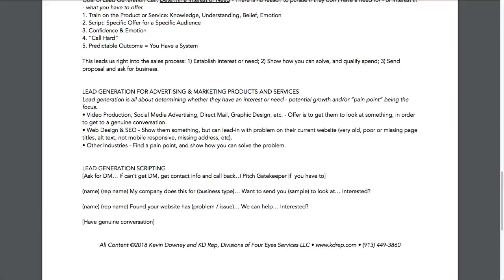We want to talk to the principal within the company that is responsible for those web design people, for hiring them. So it could be the owner, could be a manager, a marketing director, someone like that. So that's who we're going to talk to. And when we get them on the phone, our pitch is really, really simple.